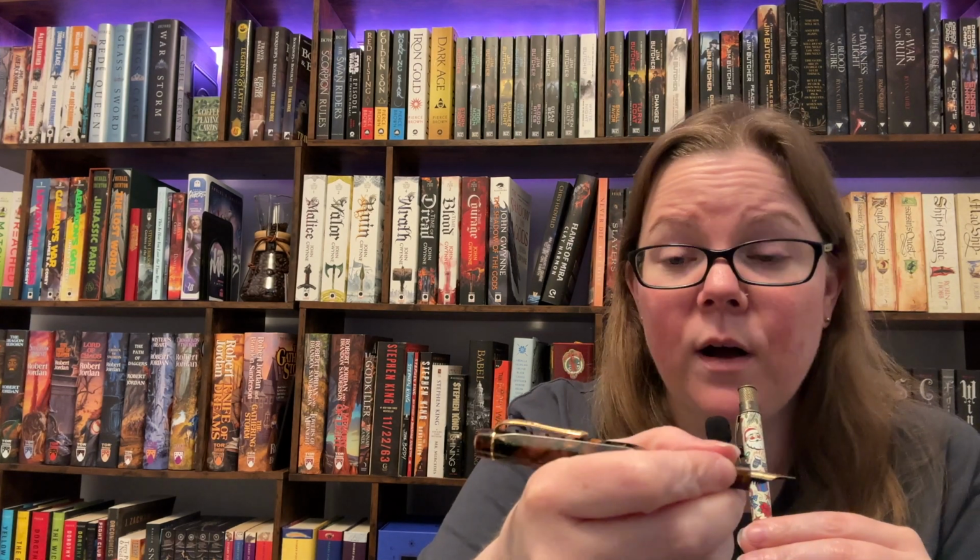Just like the Benu, I've gone into this pen many, many times. Is it the absolute perfect pen? By no means. Absolutely not. None of these are the perfect pen. There is no such thing as a perfect pen. That's why you have so many. But this one in particular I really like over the other plastic ones. Just feels really good. It writes really well. It wrote bone dry when I first got it, but I've worked with the nib, opened it up a little bit, and it's just really great to travel with because it is so small.